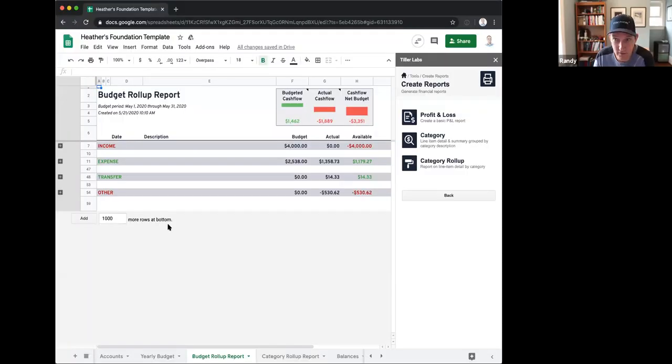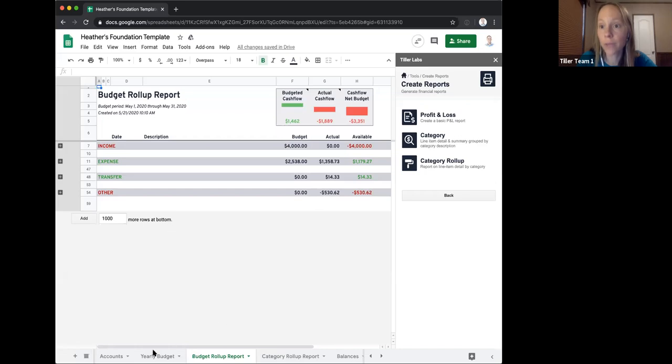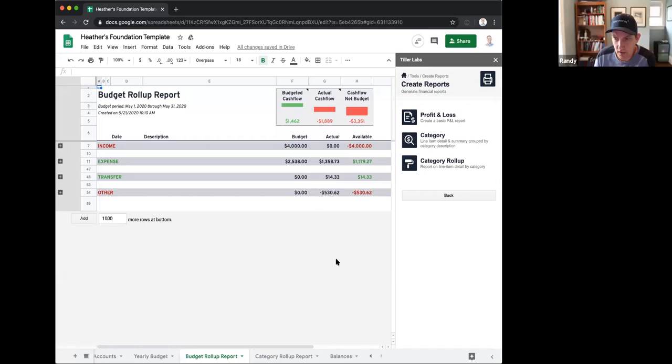I was going to say, Heather, if it's helpful, I could just talk for a second about customizing reports. It's a little bit of a wonky feature, but when you run one of these four reports, they're different templates. Basically, we load a template sheet from one of our servers into your sheet. If you look in here, there are hidden sheets for these reports that I've generated within this spreadsheet.